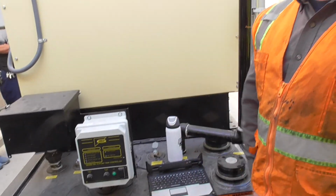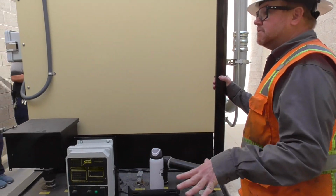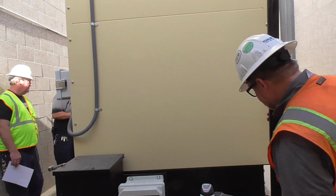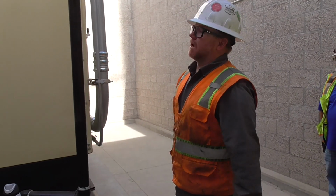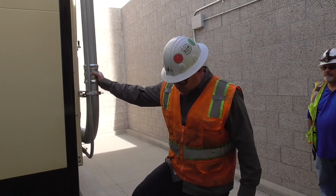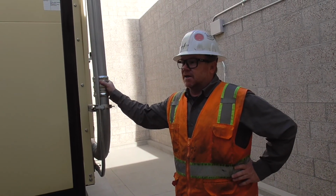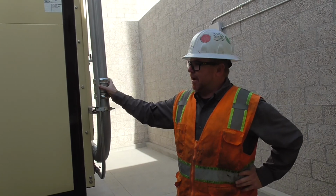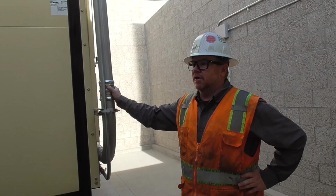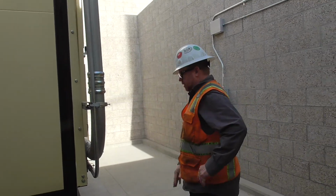We will go over the load bank eventually. Any questions back here, on the side? All right. We will be going over the load bank after we get finished going through the generator. The only thing is, to show you guys the controls on the load bank, I actually have to turn the unit on, because the controller does not get power unless the generator is running. So, let's keep on moving.